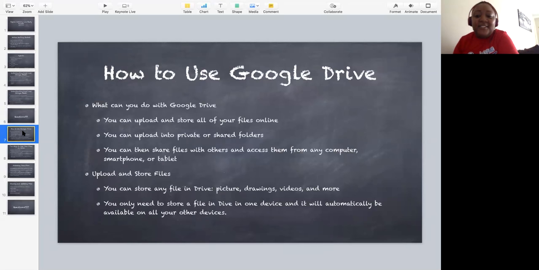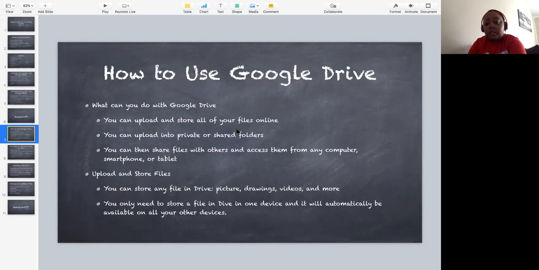So the next thing I wanted to go over was how to use Google Drive. Google Drive is a really helpful tool to be able to upload and store files online. I like to use it because once you store files there, you can access those files from anywhere. So I may store some files here at home on my desktop computer and then need to access them at work, at my computer at work, or on my phone when I'm on the go. It doesn't matter where I save it, I can pull them up anywhere that I have access to the internet. So I find that to be very, very helpful.